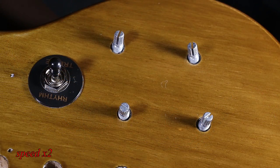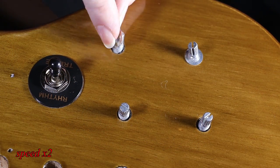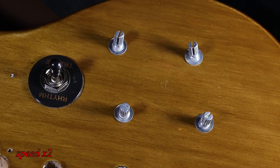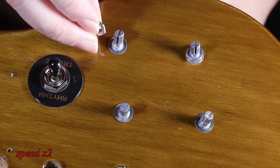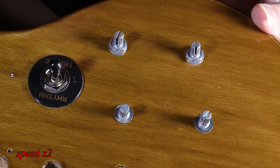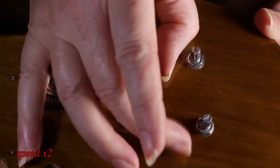Now, once you've pushed them through the hole, you need to hold them in place and turn over the guitar. On the other side of the potentiometers, firstly, you need to put the plain washers on each of the shafts, and then you can put the nuts on. Try to support the pots as best you can, because otherwise you can end up pushing them back through the holes.